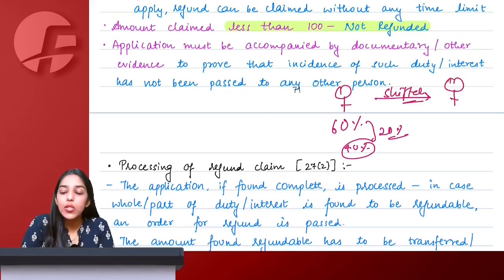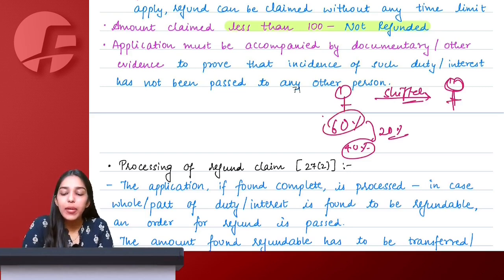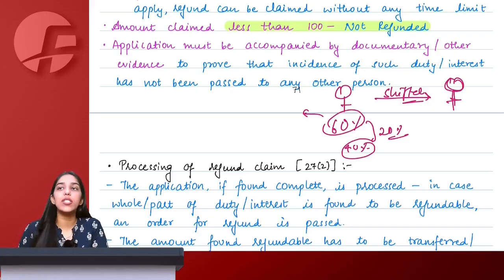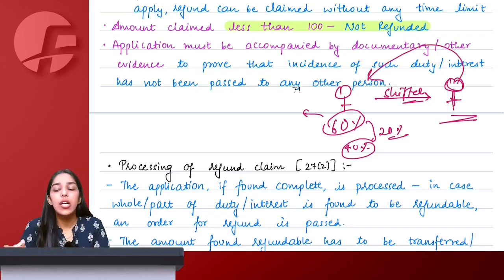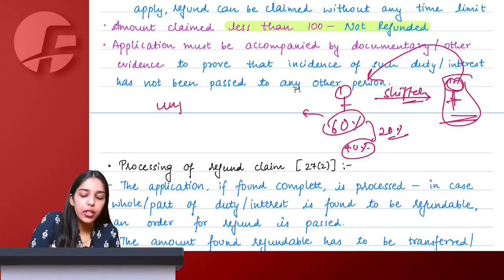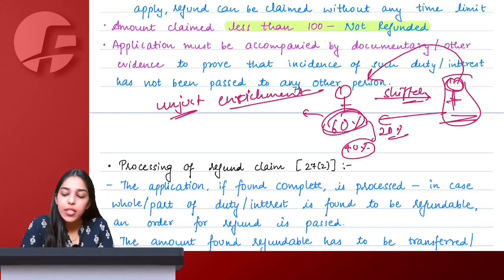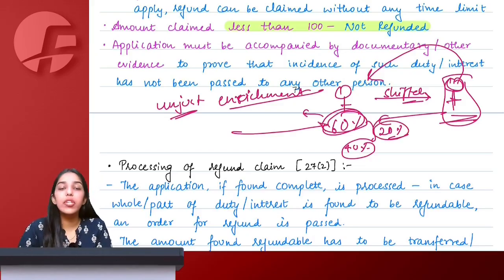If I have already sold these goods, in such case, government is going to assume that even though I have paid 60%, I am not under any loss because I have recovered this 60% from someone else. So now this person can go and file the refund application. I cannot go because otherwise I will be unjustly enriched. Important word, unjustly enriched, because I got 60% from this guy also and I got 20% refund from government also. So I am unjustly enriched by the additional 20% taxes.